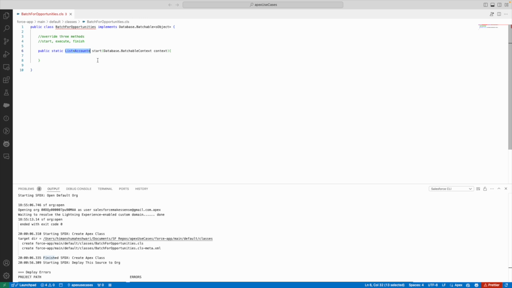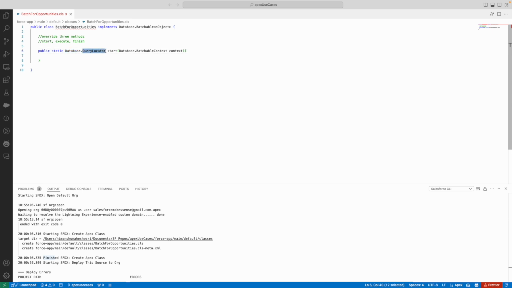What should be the return type here? The return type will basically be a list of records. Correct? So for it to be a list of records, I have to use a database return type, which is called query locator. Now you'll be like, Himanshu, what is this, right? This is the first time we are using a dot operator in a return type here. Correct?